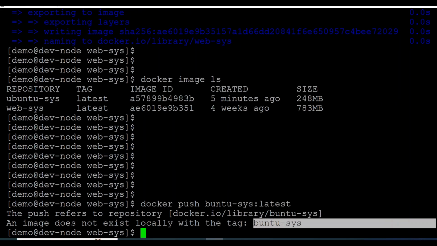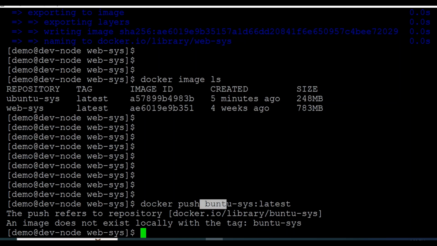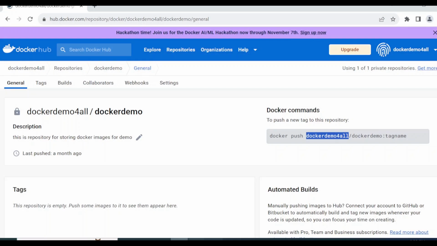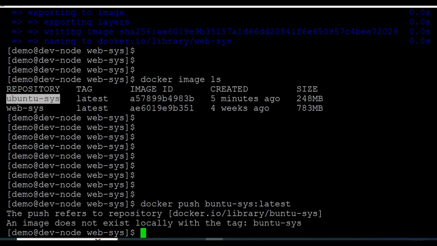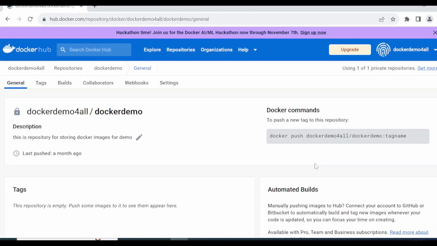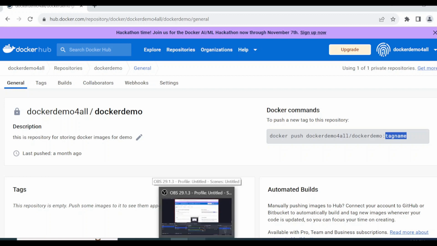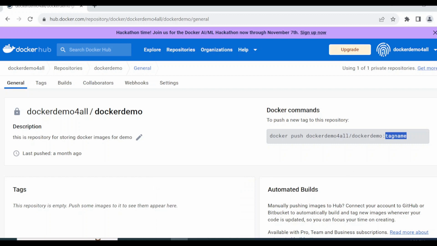It is going to fail definitely. The problem here is that this is indicating the tag, but actually the tag is latest. So that's why my image is not being pushed to the repository. That's why there is a process of tagging first. We need to tag, because if you look at the repository again, at present our repository name is this and the tag is this, but what the repository is expecting is a repo name like this, and then the tag should be the image name that you want to give. So in order to push my images to the DockerHub registry, I first need to retag my images in the desired format as defined here.